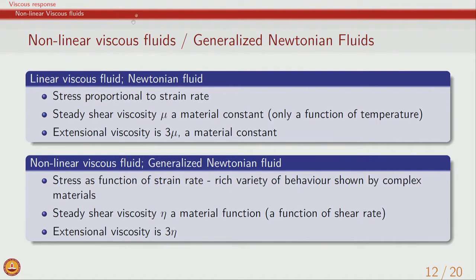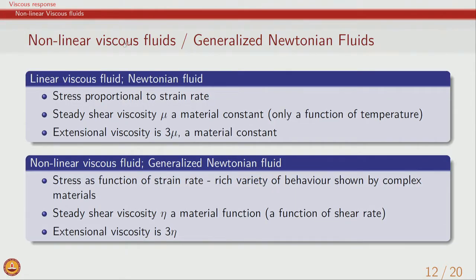And that is what gives us an idea to describe what are called nonlinear viscous fluids or generalized Newtonian fluids. They are called generalized Newtonians because, as we saw, many features of Newtonian fluids are shared by these fluids, and they are called nonlinear viscous fluids because, unlike Newtonian fluid, which is a linear viscous fluid, these have nonlinear relations between stress and strain rate. So, to summarize again, for a linear viscous fluid, which is also a Newtonian fluid, stress is directly proportional to strain rate, they are linearly related to each other, therefore, linear viscous fluid.